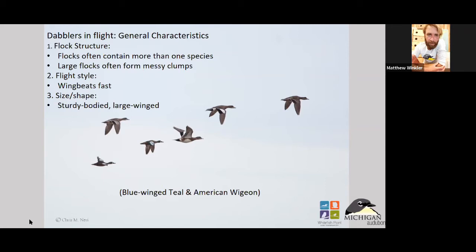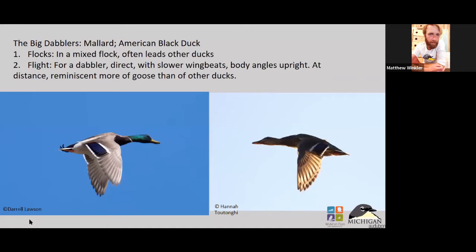Flock structure for dabblers, especially when mixed, is going to be highly variable. I'm looking for more contrast in the size of the birds in the flock. Teal obviously are going to be really small with a fast wing beat. As you move up in size, the wing beat is going to get slower and the bird is going to look pretty bulky. Mallards have a really slow wing beat compared to teal, which has an almost blurring wing beat. In mixed groups, if you have say three or four teal, they'll kind of be hanging together, and your mallards or wigeon will be hanging together, but they'll still all be in the same block.